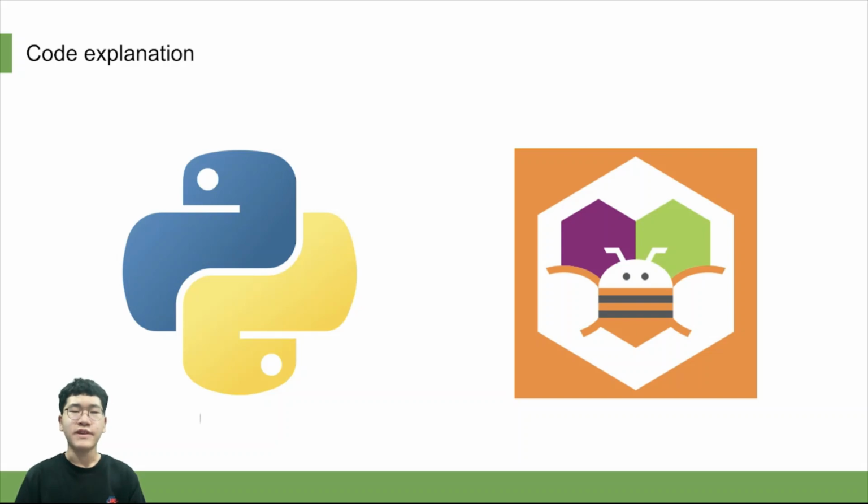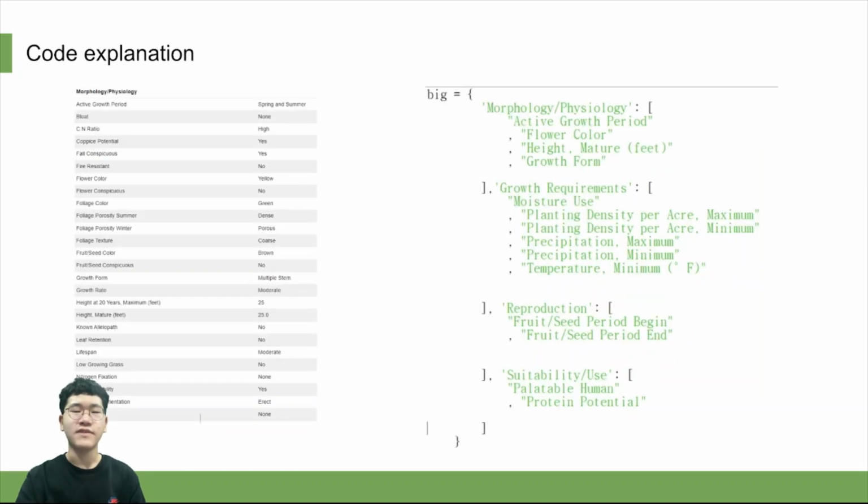In order to create the Botanist Almanac, the programming languages I used were Python and block coding. First of all, I used Python to filter the information I need from the plant's database. The one on the left is the information that is given from the plant's database, and the one on the right is the code that I used to filter out the information. The information I filtered out from the database was information crucial for growing the plants.